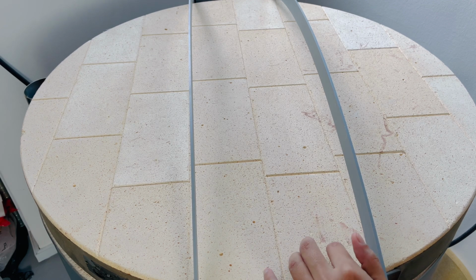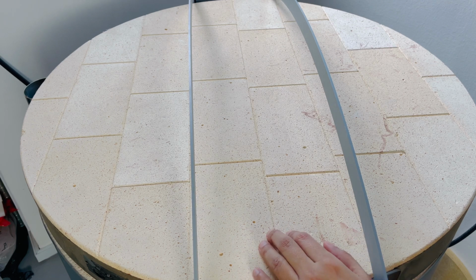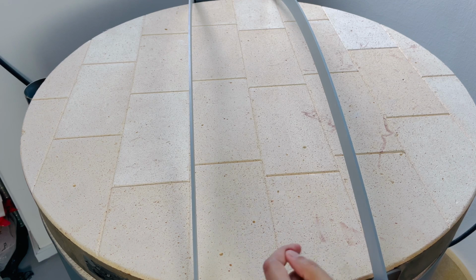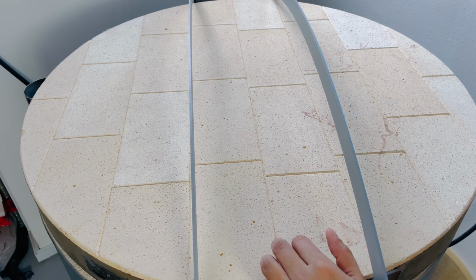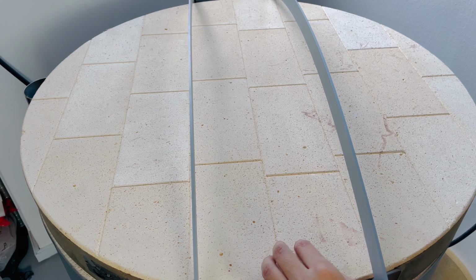I was in a hurry and slightly distracted, and I ended up pressing a higher firing schedule. So this went up to 1250 degrees Celsius. The clay in here does not really bubble or have any issues with 1250. My only concern is the glazes. There are a lot of my melty spectrum glazes in there, and there could be huge disasters in there. And my kiln shelves are not kiln washed.